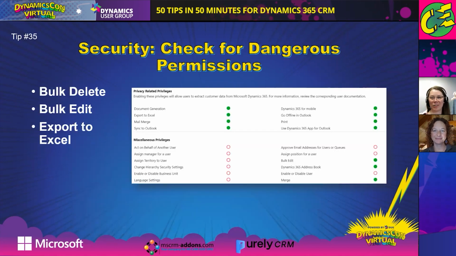Also, remove dangerous permissions. Like delete, we want you to check and look at what else is in your roles and clean them up. Maybe bulk delete, maybe bulk edit, because they could erase data that way too, by replacing it with something else. What about export to Excel? That can also be dangerous for users if you don't want them exporting sensitive data. Maybe you don't want them to be able to save the phone numbers, things like that. And a lot of these show up in the miscellaneous privileges section. So just make sure you're checking those out and removing what they don't need.